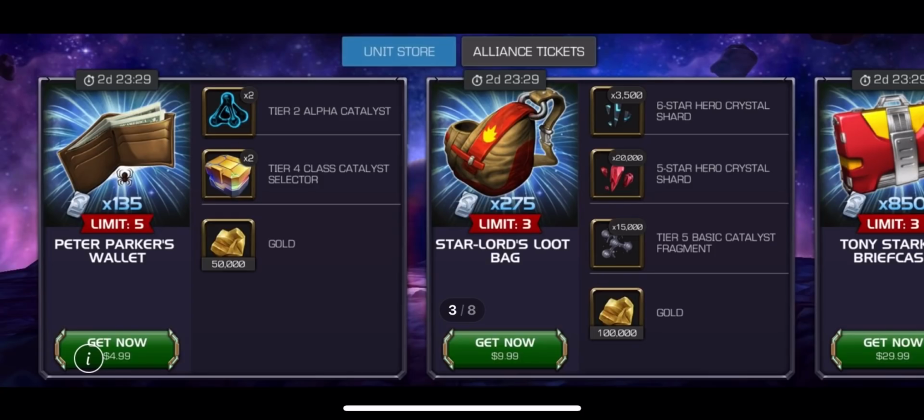$2.50 for a Tier 2 alpha? You can't really beat that. I'm going to give that an A. I can't go wrong. It's the cheapest we've ever seen, Tier 2 alpha. I'll be referring to that the rest of the year.